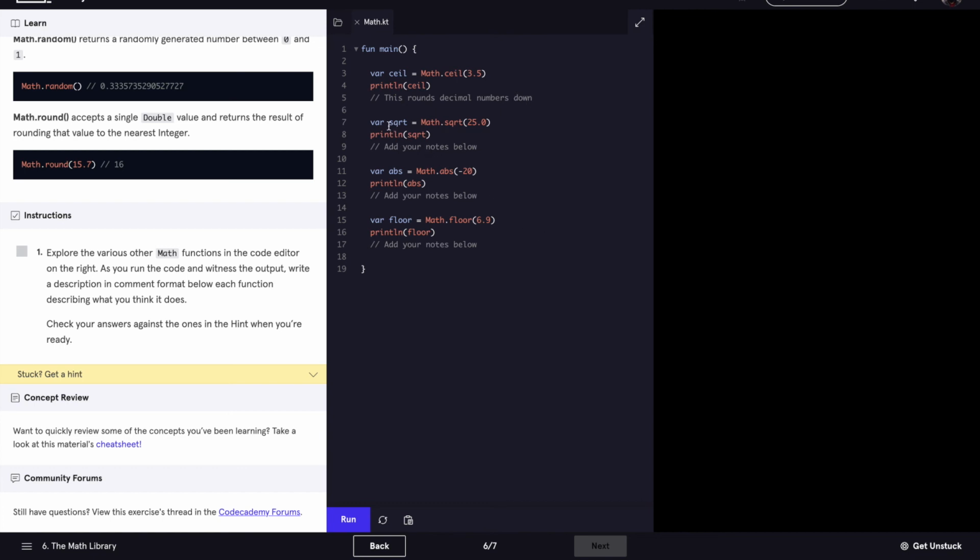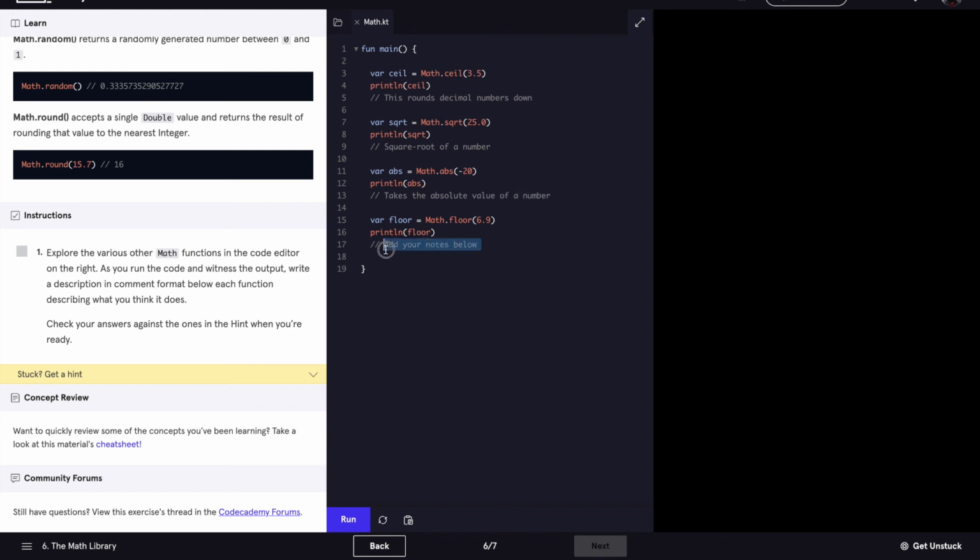And sqrt is short for square root. It'll find the square root of a number. This takes the absolute value of a number.